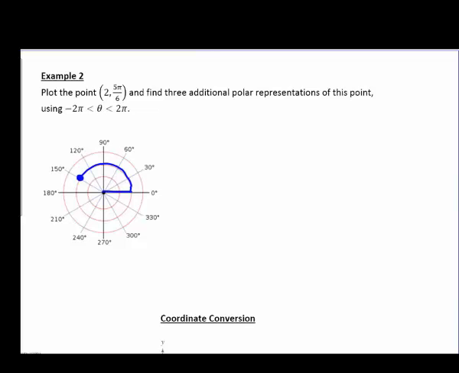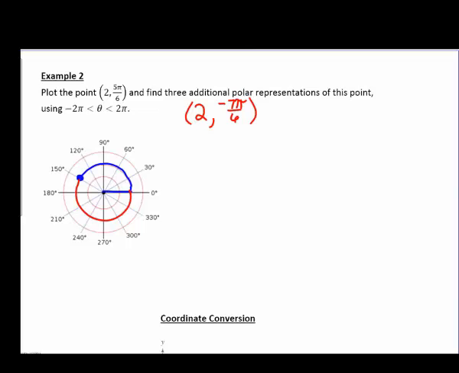So basically, we are looking at, okay, what angles are coterminal with that? And then what would the r value be? So if I stay with my positive 2, and I'm going to change over to red here, that means I'm out here. But if I go the opposite direction, then negative 7 pi over 6 will be that angle. And notice that is between negative 2 pi and 2 pi. Okay, so that takes care of the points that have a positive 2.